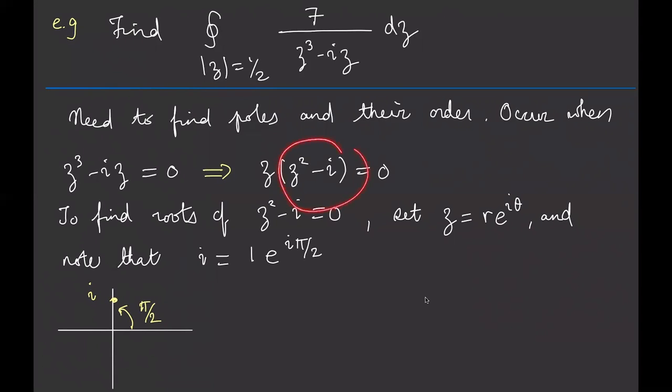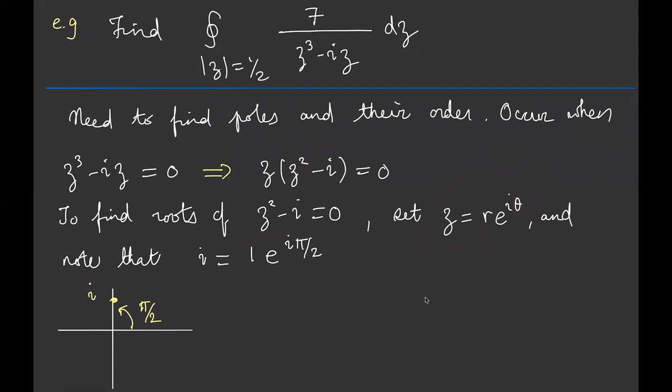But then what about the rest? So z squared minus I. It's a second order equation, so you expect two roots. How do you find these two roots? If you want to find the roots of z squared minus I equals 0, in problems like this it's much easier to use the polar form. So r is the modulus and theta is the argument. This is just a representation in terms of standard polar coordinates, because this is r cosine theta plus I r sine theta.